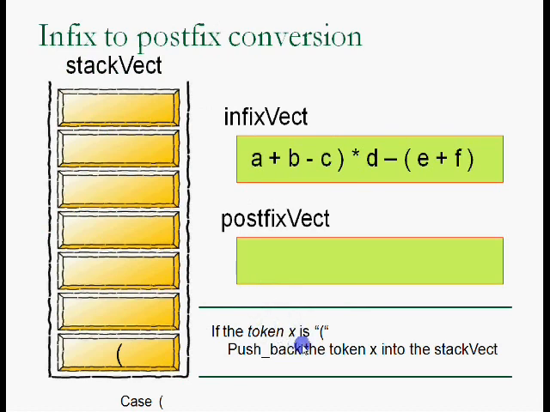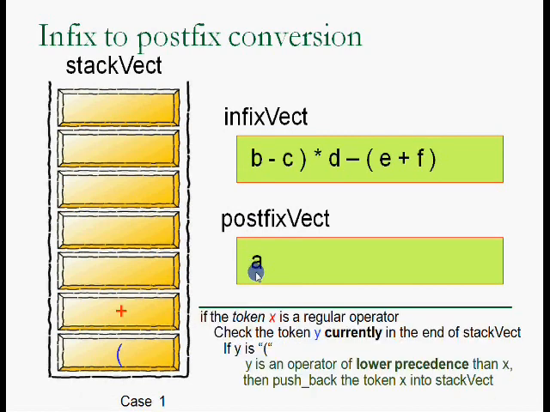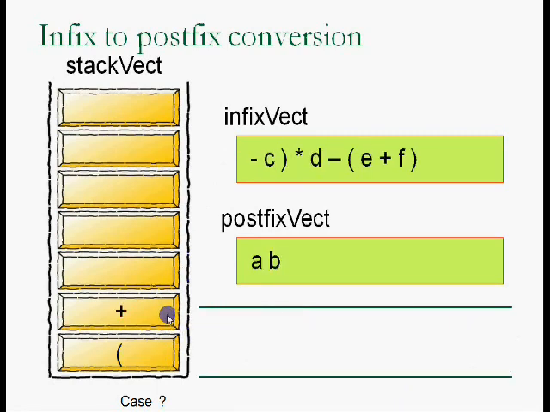You have the first token as left parenthesis, so push it into the stack. Then next is a, it is an operand, so it comes into the postfix expression. So I hope you follow. Then plus, it is an operator, so it is pushed into the stack because it finds a lower precedence operator, left parenthesis, inside. And b, it is an operand, so you put it inside the postfix expression. Then comes minus.